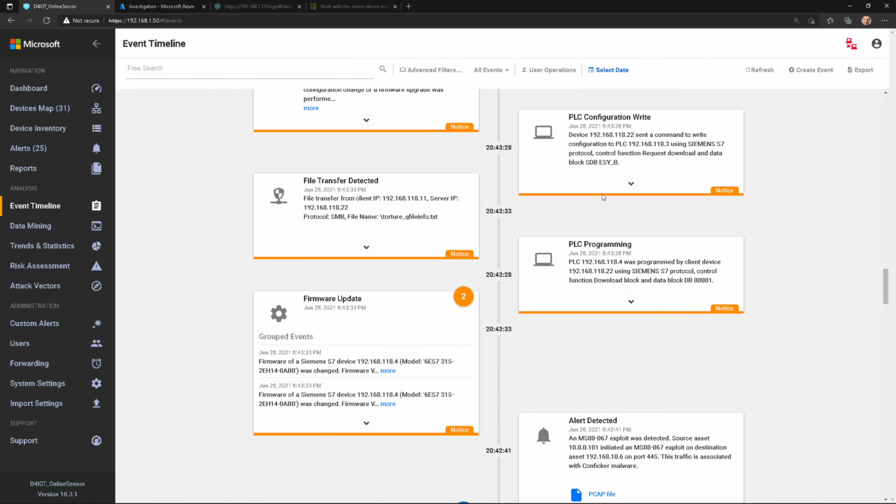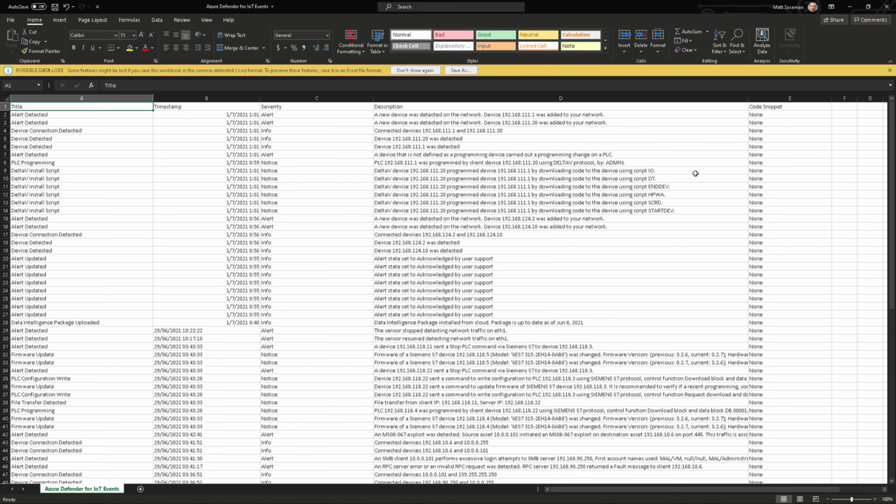Now, what else is nice about this is you can export this out to a CSV file. In fact, I think I still have that open. Here it is. So why would you want to do this? Some of my friends out there in the InfoSec community like to export this and then import it into, say, Azure Data Explorer so they could do KQL queries against it. This is my lab here, so there's not a whole lot happening. But if you can imagine, this could be tens of thousands, if not hundreds of thousands of events. You probably want to build a robust KQL query or set of queries to go through and try to find that needle in the haystack. So exporting out to a CSV could be extremely powerful.